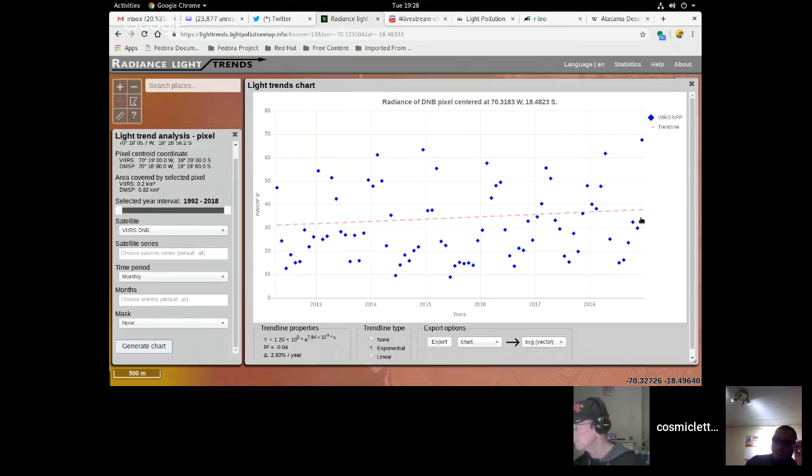It's hard, because there's a lot of scatter here, but it looks like this particular location in Chile is slightly getting brighter, right? I mean, back in 2012 it was averaging about 30 nanowatts per square centimeter per steradian, and now it's edging up towards 40.